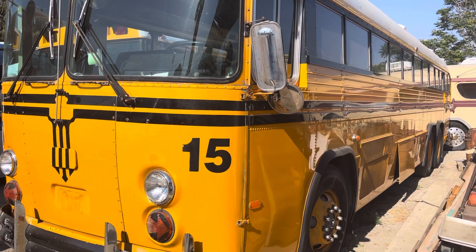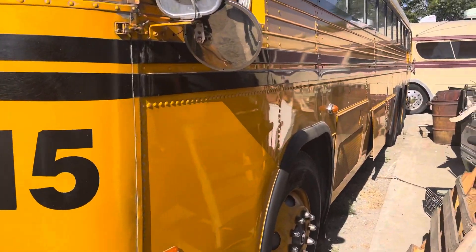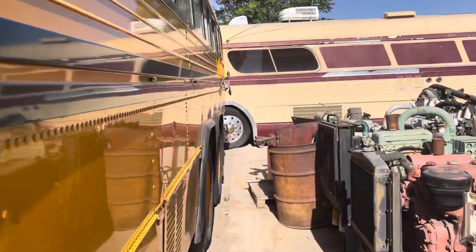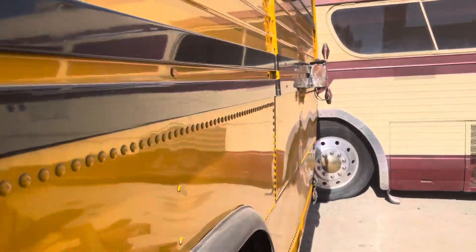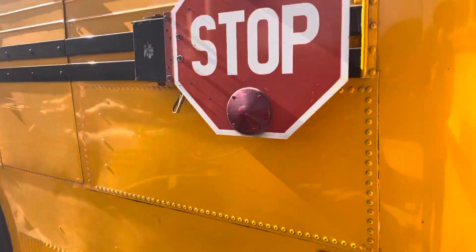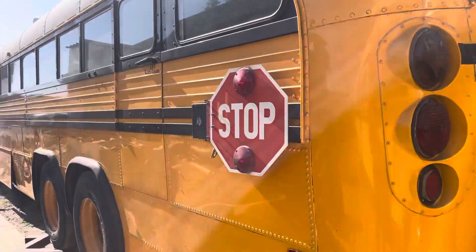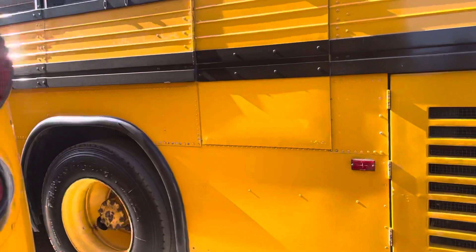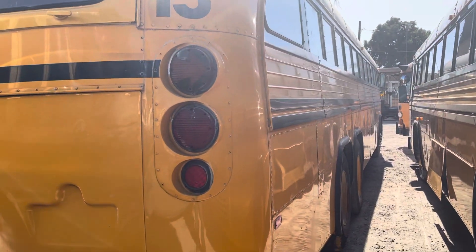Just for a frame of reference, here is a 40-foot crown tandem. Notice the front wheels are mounted quite close to the front of the bus. The rear wheels are mounted quite a ways forward from the back. She's 40 feet long. Of course, the motor is underneath, and the back end is storage. A 40-foot bus is about as long as they make for school buses.